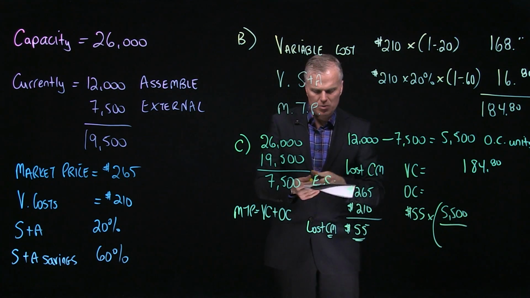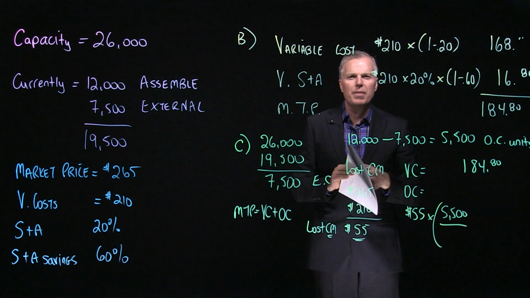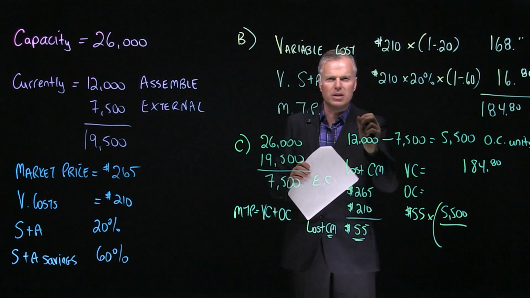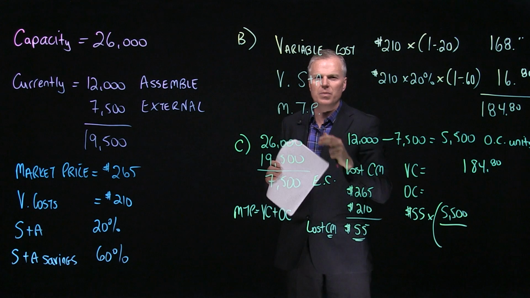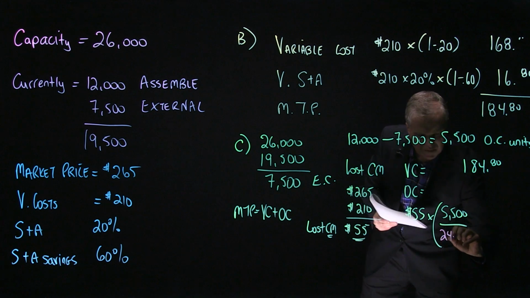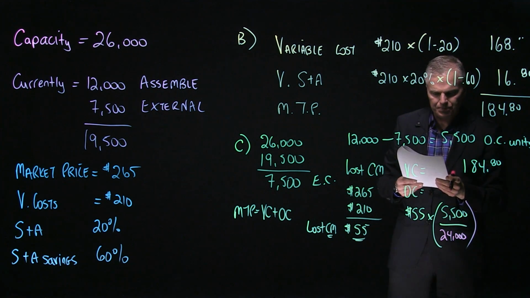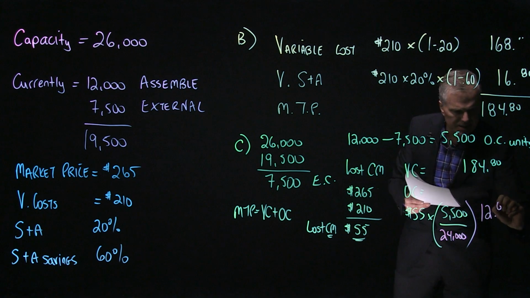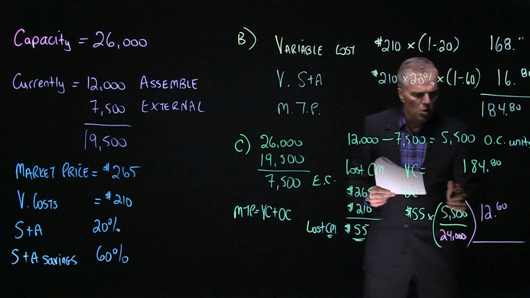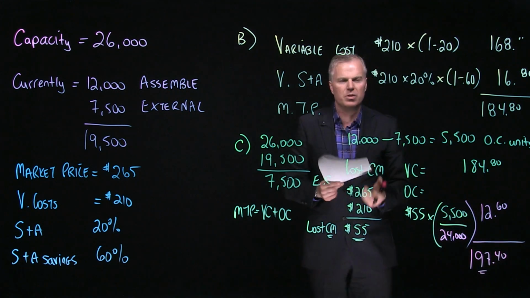And I'm going to put this in a different color because it's challenging, is that we have to recognize that we're going to create one transfer price. So we're going to create this transfer price for all of the units. So how many units are we transferring to assemble now? Well, it's originally 12,000 plus now another 12,000. So the key is that this will be 24,000. And then when we put this all together and we do this calculation, we come up with $12.60. Add those two numbers together, which is our basic formula, variable cost plus opportunity cost, we get $197.40 as our value for part C.